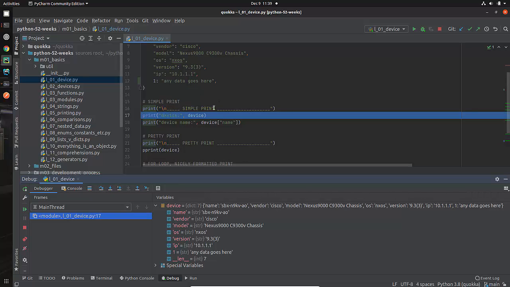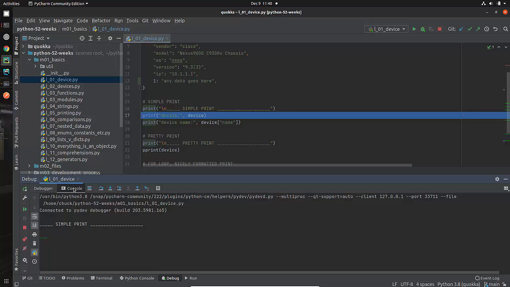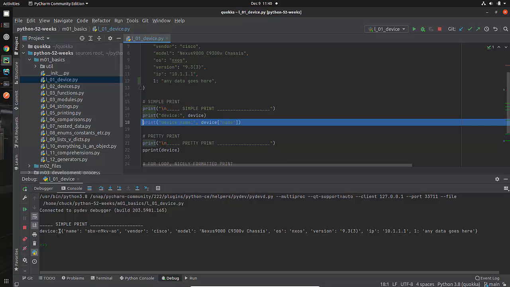Okay, and now you may be saying to yourself, wait a minute, you just did a print statement. Where is it printing it out? Look over here in your debug window. It has debugger, that's what I'm looking at here. That allows me to look at the data. And it has console. Console shows me what is actually getting printed out to the console. And you can see I've just printed simple print, and you can see that it appears here. I can step through and I can see it actually print this information.